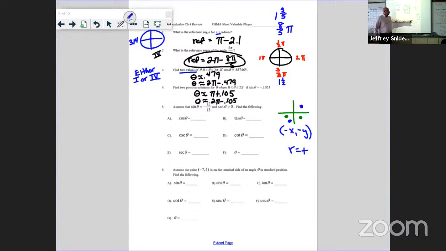This is going to be what kind of an angle? Bigger than 2 pi. As a matter of fact, when I find my angle, I'm going to take pi and add the reference angle to it because I know I'm in quadrant 3, and that's how you find those angles. I know my angle. You understand how I got to this part here? Abby, do you understand that? Yeah. So if I just draw any angle I want there, I don't care what angle it is, if I'm going to find that, it's pi plus the reference angle, which is right there. So I know I'm going to have to do that again.